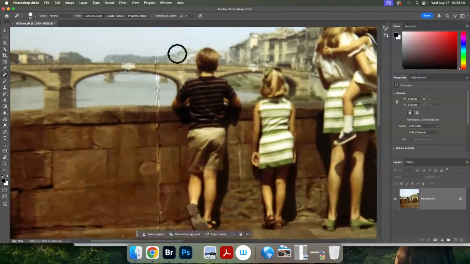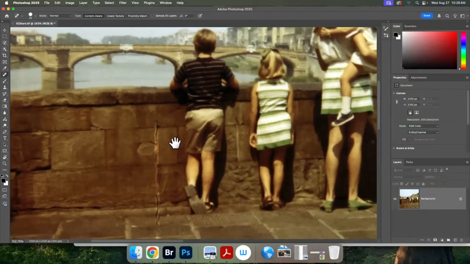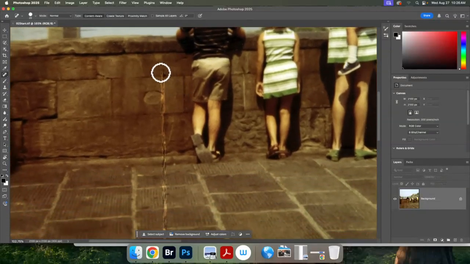And you're like, wait, that was just sky. Whatever. Watch. I'm going to keep going on that crease and go down. I'm going through the bridge into the brick, and when I let go, it repaired it. You see what's happening there? Then I'm going to go back. Every time I move, I'm not going back to my toolbar. I'm simply holding down the space bar on my keyboard, clicking and dragging, moving to a new area.